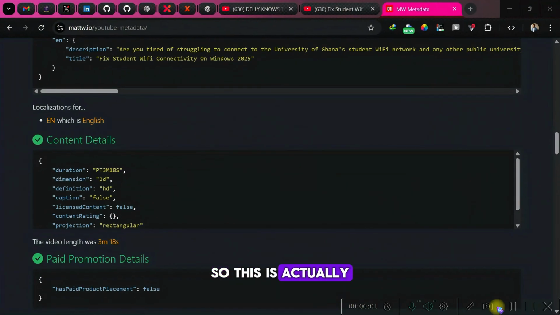So this is actually super useful because it helps you verify if a video is trustworthy or if a channel looks suspicious. If you see a channel created just a few days ago with thousands of views, that's a red flag. But if the metadata catches up, then it's a good sign that the channel or video is authentic. So if you ever want to fast check a YouTube video or channel, this is one of the best free services you can use.